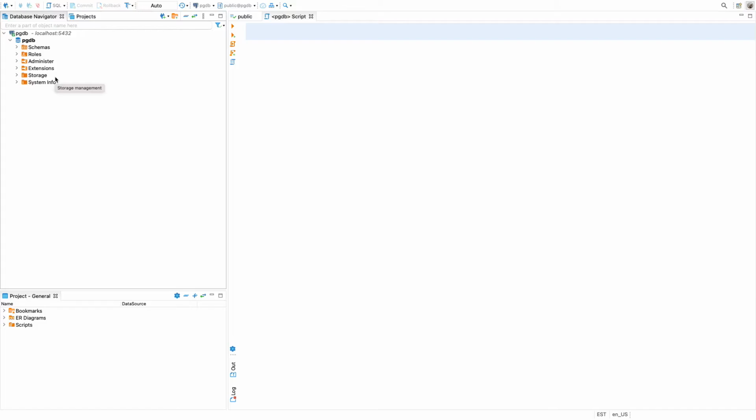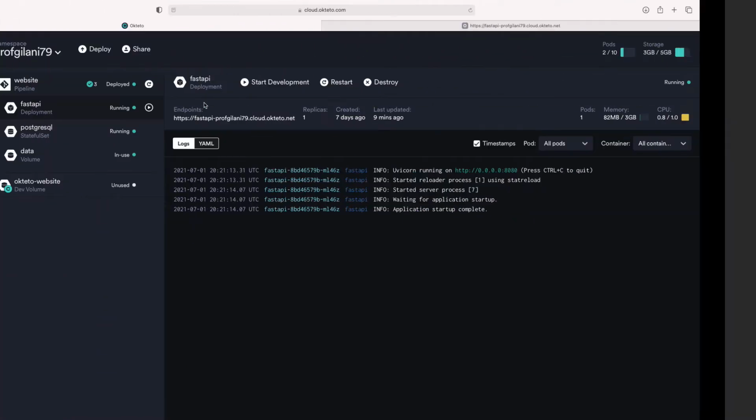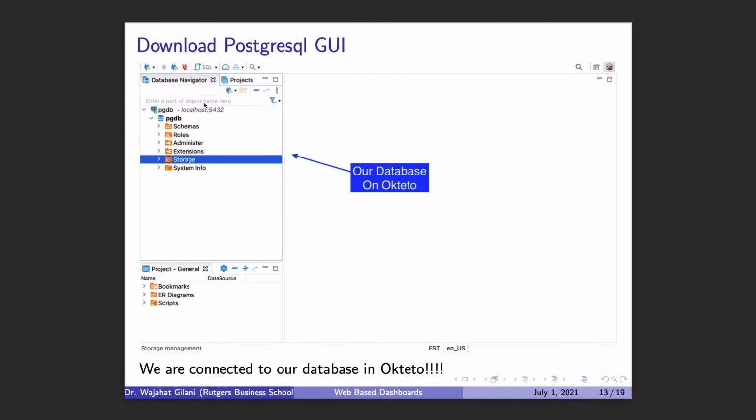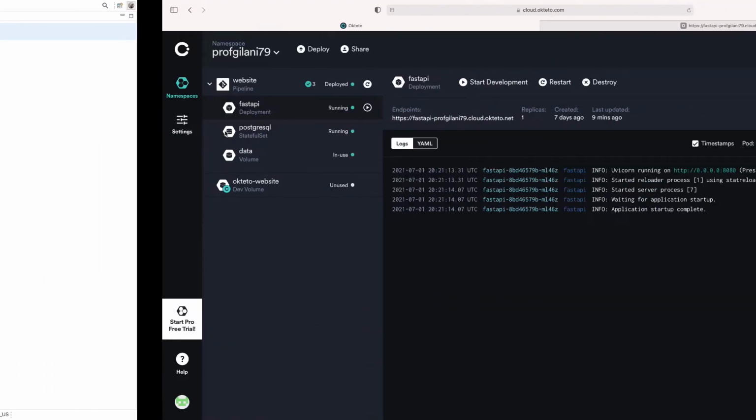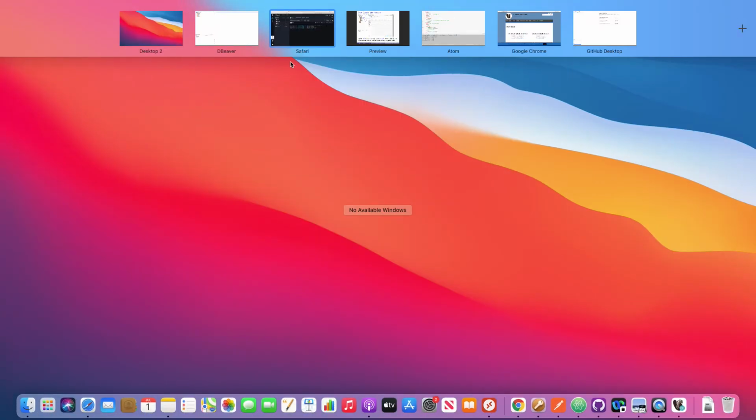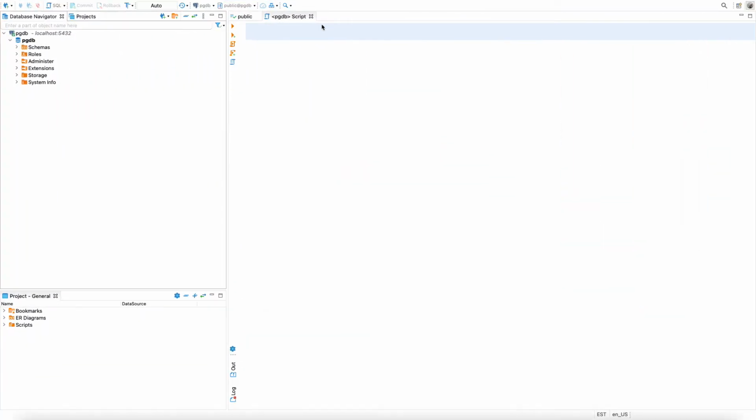Just to play with it and get a little comfortable, what we want to do is create a table. Let's create a table. We're going to manually create a table for now. Obviously, there are different ways we can create a table. Now that we have access to DBeaver, it gives us a lot more.